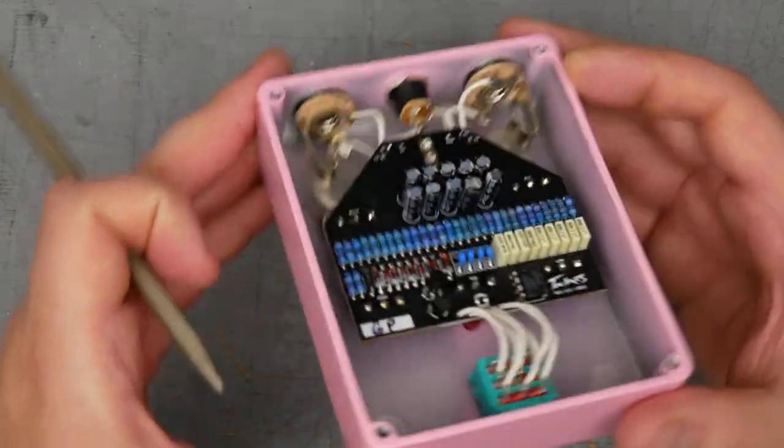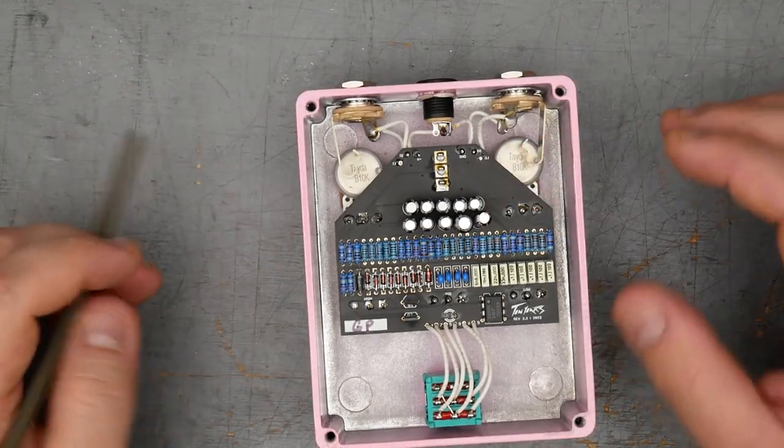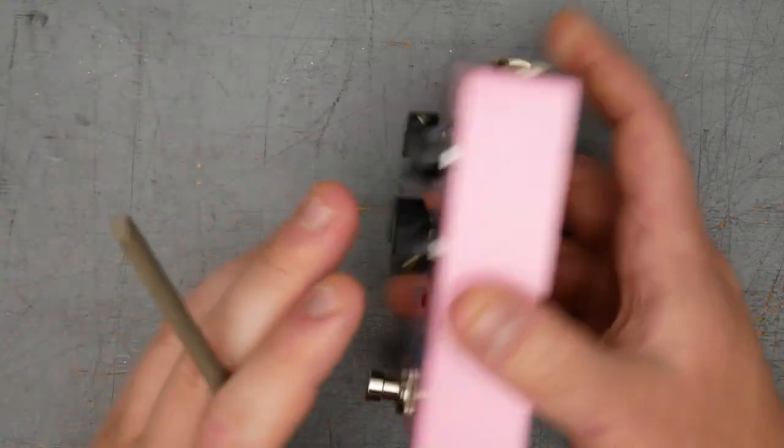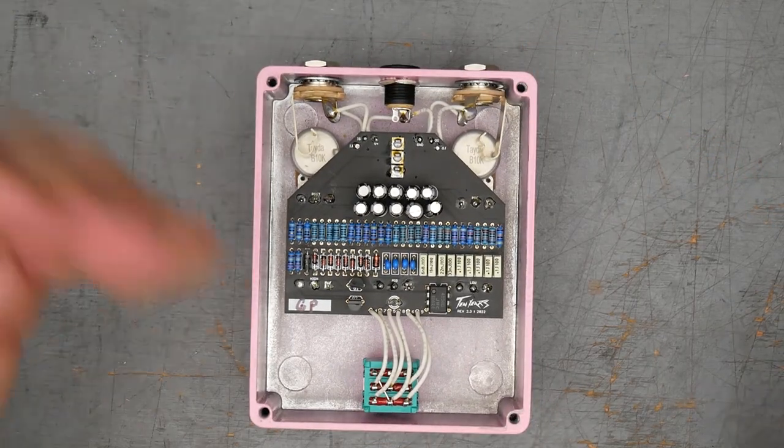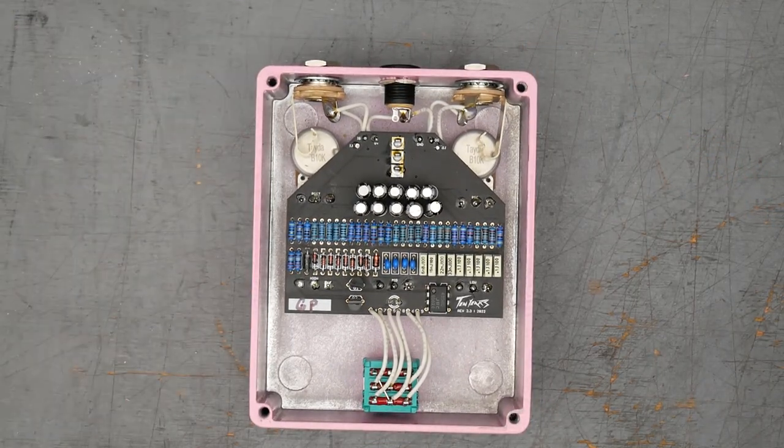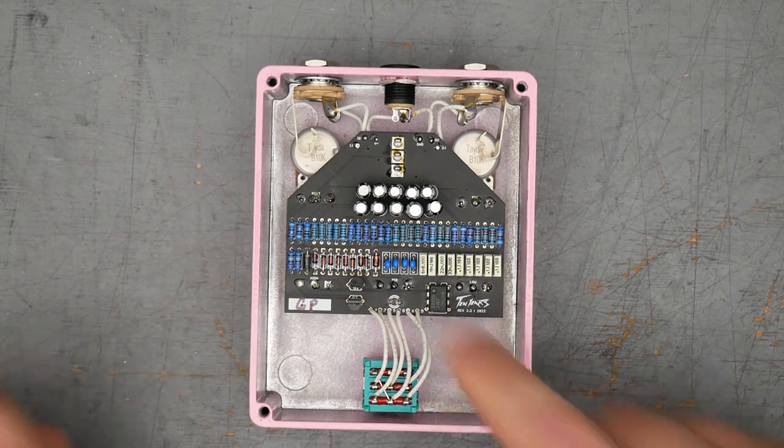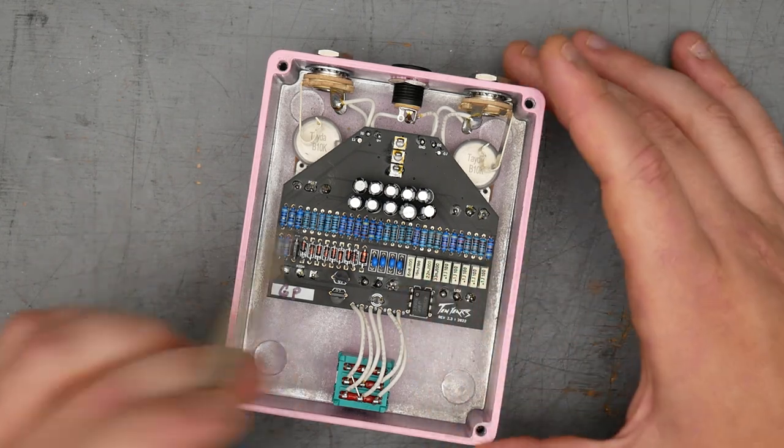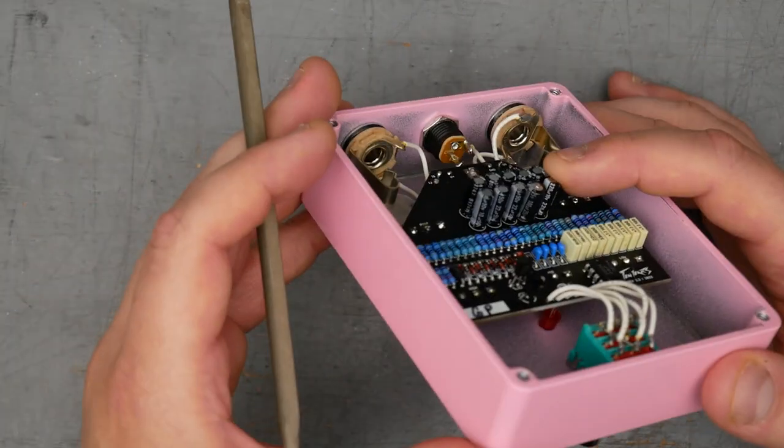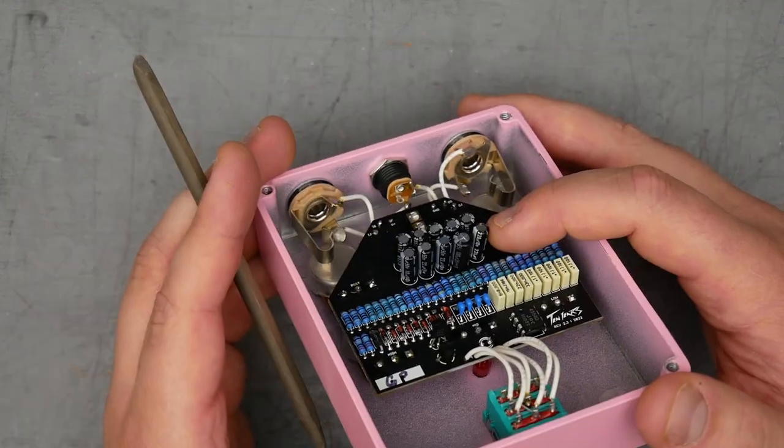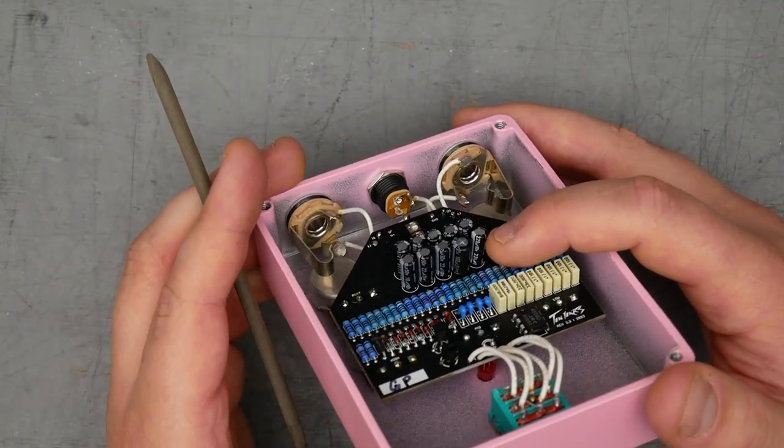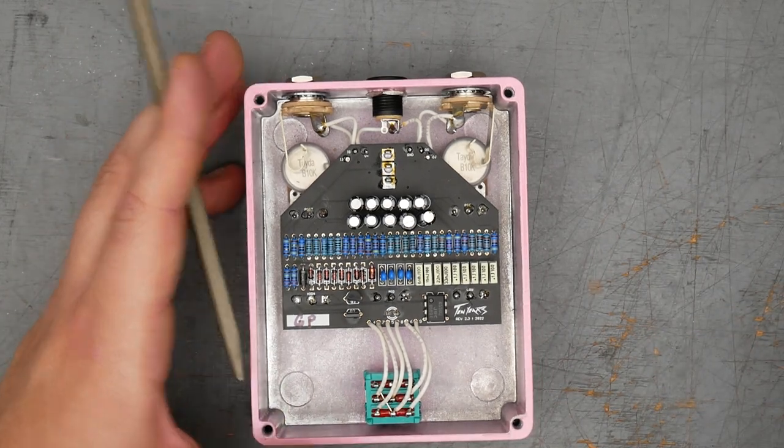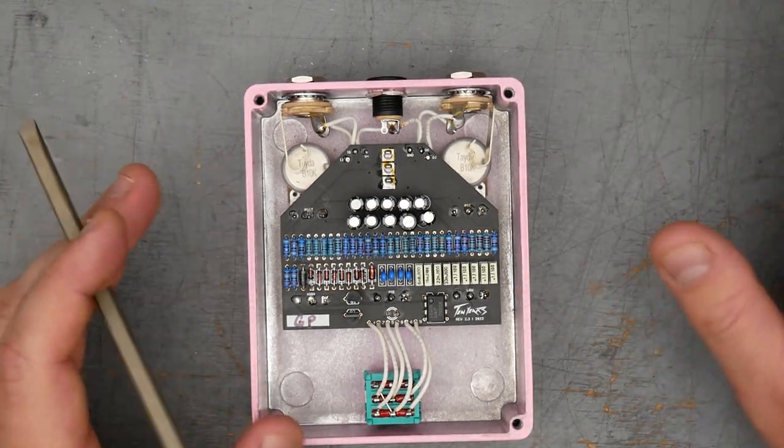Electrolytics are all Nichicon electrolytics. As far as voltages, as we saw on the top of the pedal, this pedal is rated to take up to 18 volts, which you want to see at least double the voltage in terms of component tolerance. So all the film caps and the ceramic caps, those are going to be at least 50 volts. These say 100 volts, so that's fine there. The electrolytics, most of them are 50 volts, which is good. The one here, the 220, is a 10 volt, so most likely that's going to be somewhere guaranteed to have lower voltage in the circuit. So as far as voltage ratings, all good.